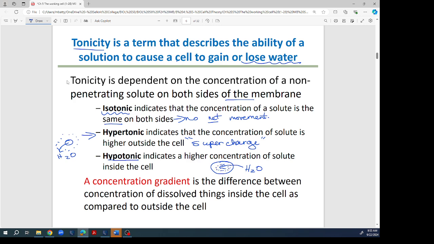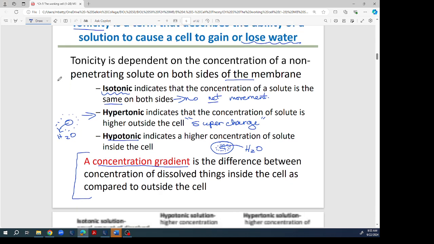There's lots of dissolved stuff inside the cell. There's not as much dissolved stuff outside the cell. And so the water moves in to equalize that concentration. I've already talked about a concentration gradient, but that's what I was talking about, things moving downhill, right? The gradient is really just that difference from inside the cell to outside the cell. So things diffuse down the concentration gradient and the water moves oppositely to equalize those concentrations.